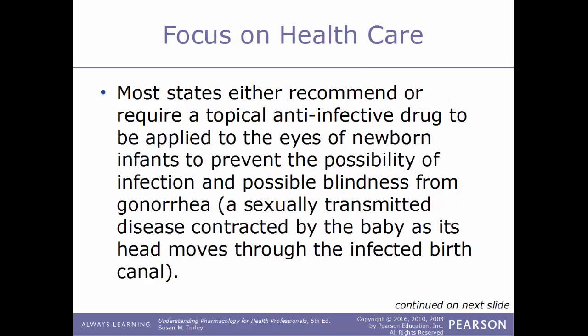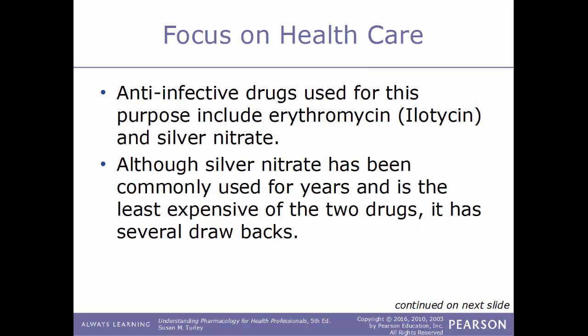A focus on healthcare. Most states either recommend or require a topical anti-infective agent to be applied to the eyes of a newborn infant to prevent the possibility of infection and the possible blindness from gonorrhea, which is a sexually transmitted disease contracted as the baby moves through the birth canal of an infected mother. Anti-infective agents used for this purpose include erythromycin and silver nitrate.